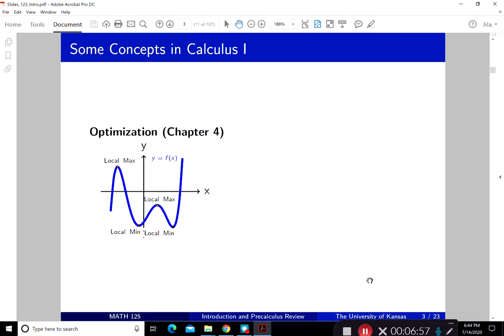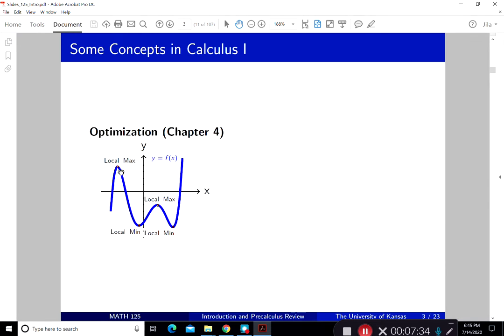The next chapter, chapter 4, talks about the shape of graphs of functions. Now that we know a lot about the shape of the graph of a function and how it explains the models in pre-calculus, calculus gives us a lot more tools to discuss the function using its graph. So it gives you enough information for the graphs of functions.